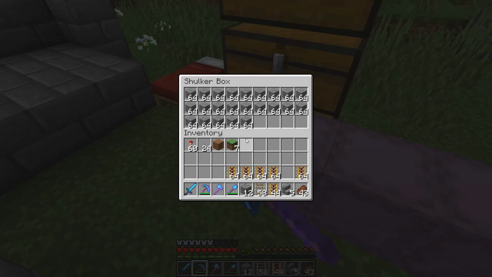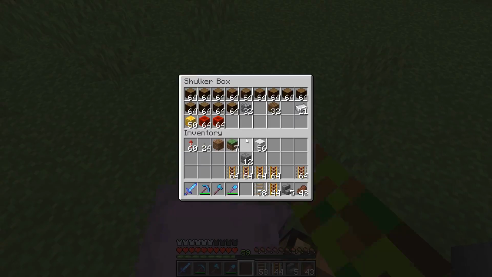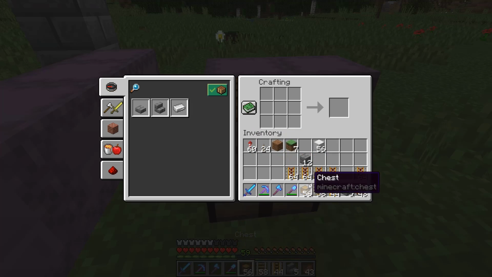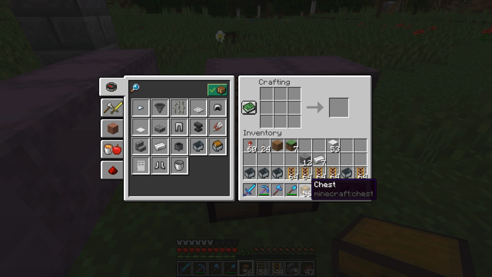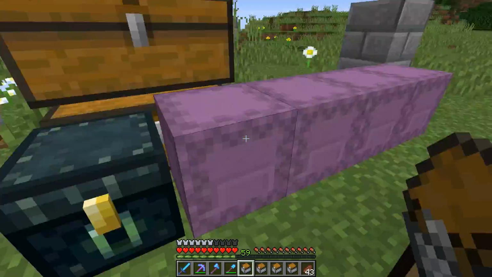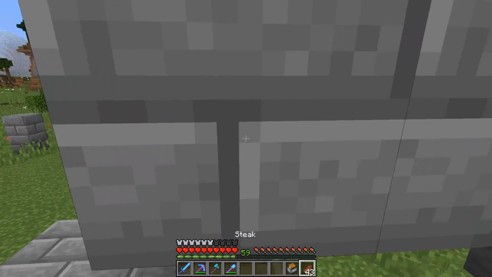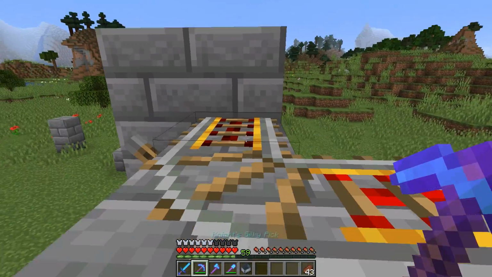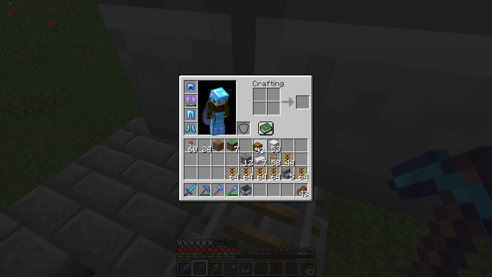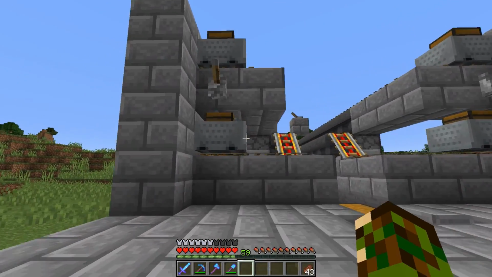So now, if we grab... Do I not have... Ah, there it is. If we grab some iron, and we grab some of these chests, we can make 4 minecarts and turn those into 4 chest minecarts, like so. And then we can put those 1, 2, 3, and 4. There we go. And now we can pull one of these levers.